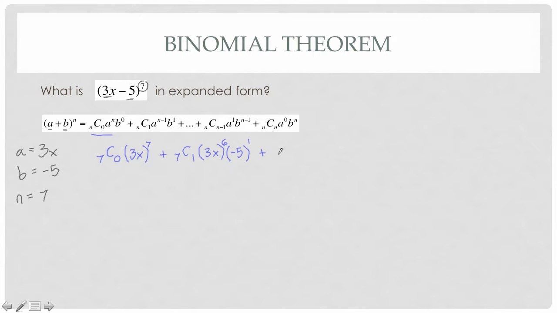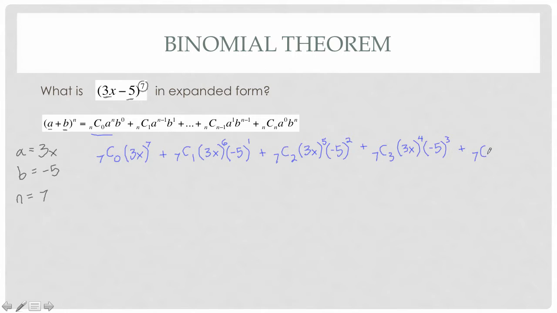Next term, I've got 7 C 2. 0, 1, 2. Can you see the pattern going on for our combinations? I have 3x, but instead of to the 7th power or 6th power, it's now only the 5th power. And for my negative 5, instead of 0, 1, it's now 2. So we just keep systematically going through, finding all the different possibilities. I have 7 things. Now I'm going to choose 3 of them. There's my coefficient. I still have 3x, but now instead of 7, 6, 5, I'll have it to the 4th power and negative 5 to the 3rd power.